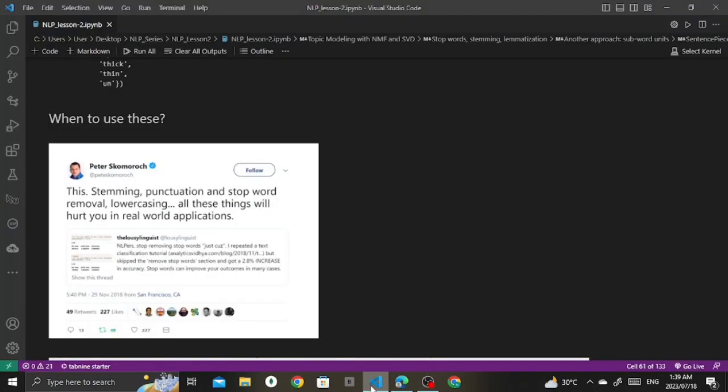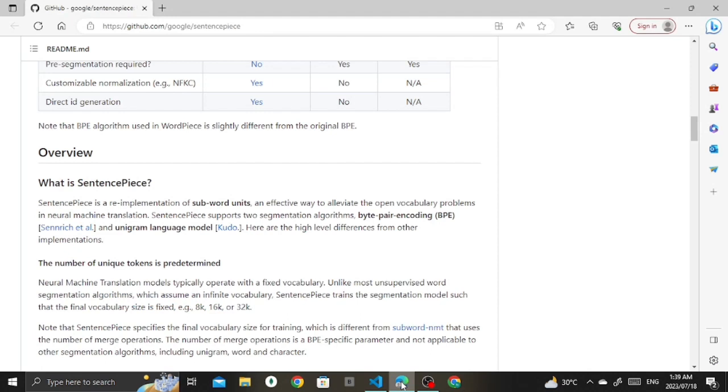As I mentioned earlier, in more complex settings, in particular in deep learning, this could hurt your performance really badly because there are a lot of ways of throwing away information. Although it can be useful when you have a simpler model that is not able to capture that complexity by itself. I also found another approach called SentencePiece. You can check it out too, because I haven't had a chance to try it.